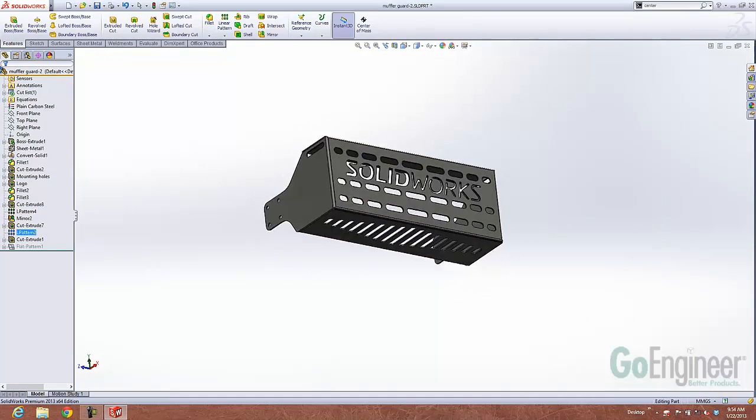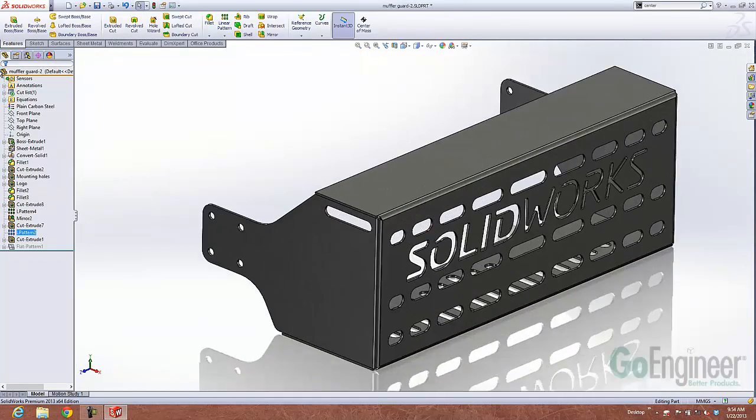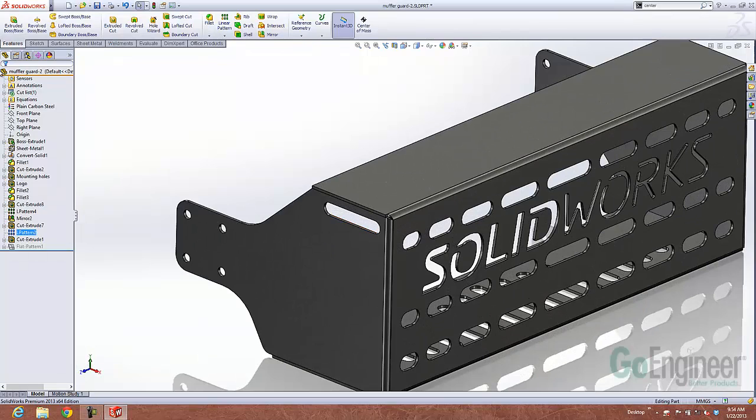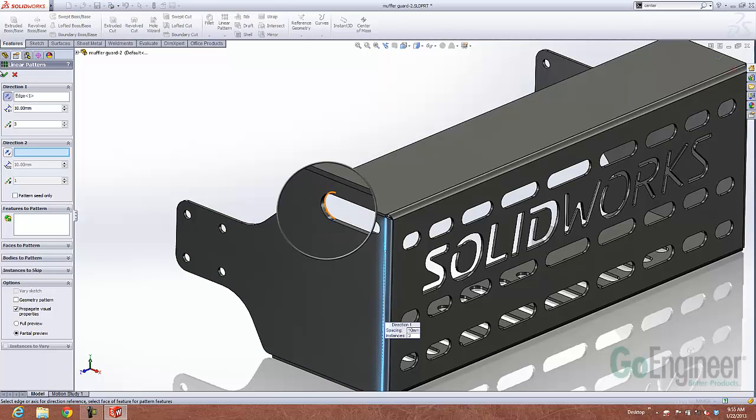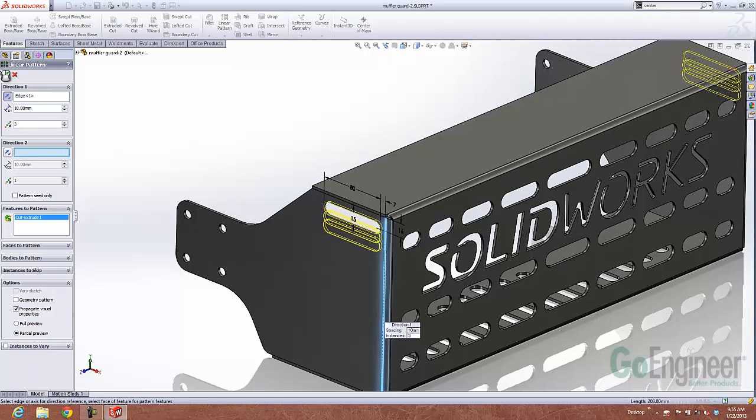Now to actually do something like that, I'm going to create one from scratch. So here's my hole again. We're going to select a linear pattern, and we'll give it a direction. For the feature, I'm going to use my G key, which gives me my little magnifying glass. That way I can just zoom in without having to zoom on the whole part.